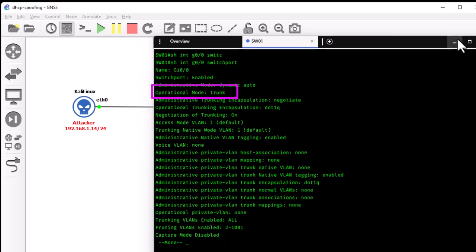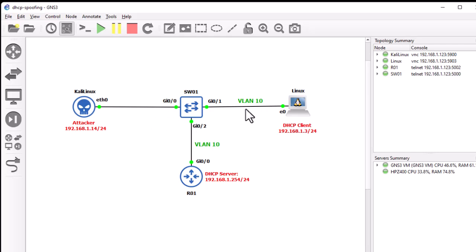On Kali Linux we can launch, for example, Wireshark and see the traffic. Before, it could not ping VLAN 10 because they were in different VLANs, but now it can see the traffic that happens in VLAN 10, and it can also ping the other devices. Let's verify that.